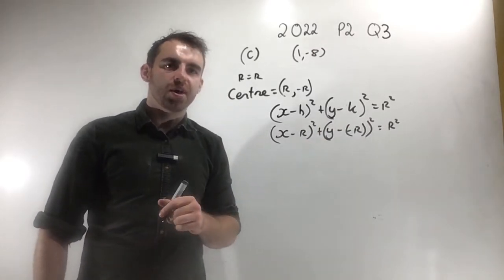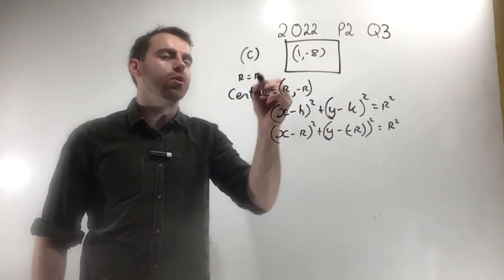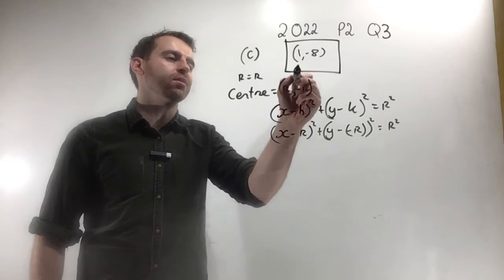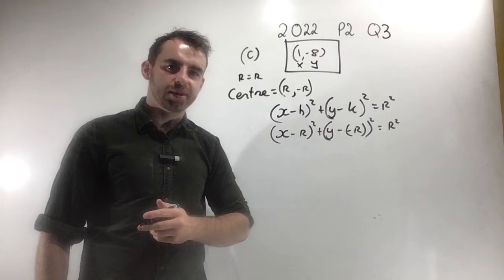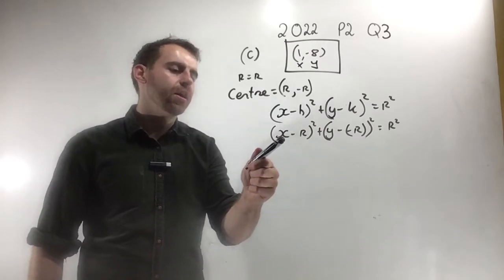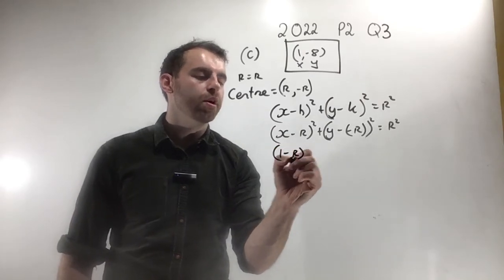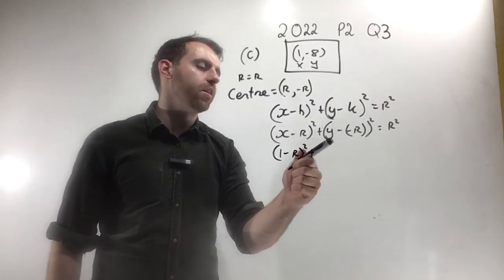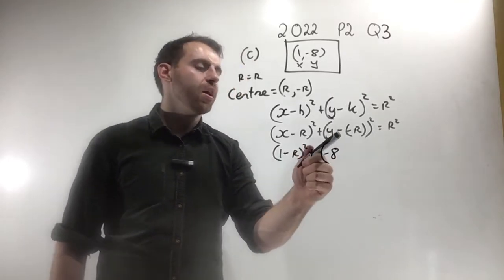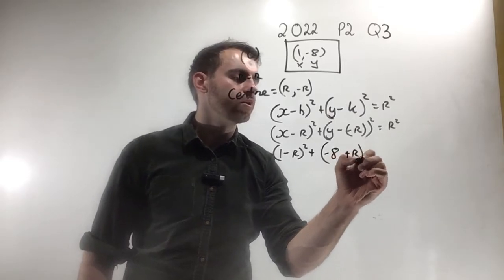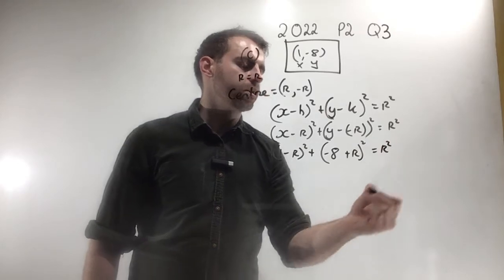But also notice, if you know a point on the circle, you can just sub it in. And a point on each of the circles I'm looking for is the point (1, minus 8). So I can just sub in 1 as my x and minus 8 as my y, and then I'll be able to get r. So let's explore that. Instead of x minus r, if I sub in the point that's on the circle, it becomes (1 minus r) squared. And instead of y, I can put in minus 8, and minus r is the same as plus r. So it becomes (minus 8 plus r) squared, and you let that equal r squared.